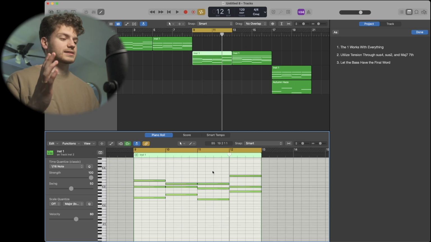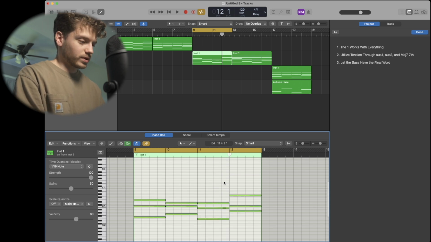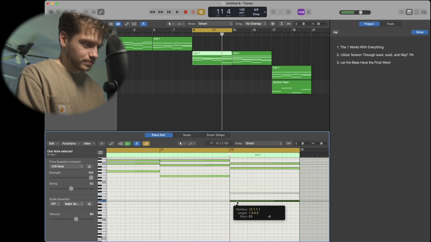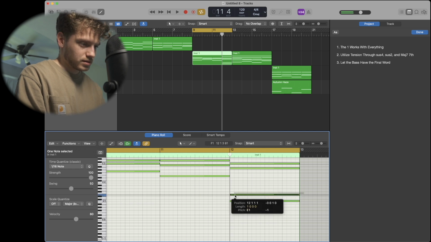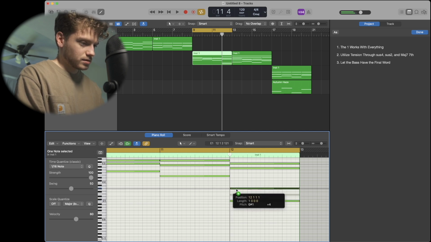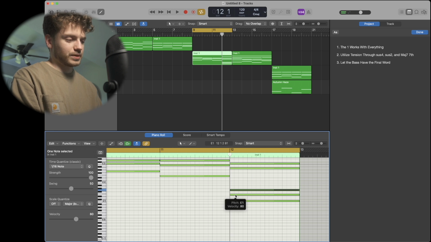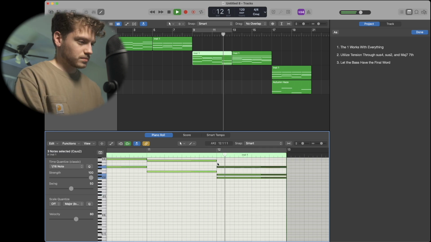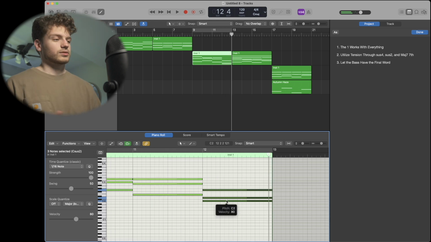I don't have a sustained second chord in here, but really all that would be is like a normal C chord, for example. C, E, G, but the third would be just moved down to a second. So it'd be C, D, and G. Again, you can hear the tension in that.